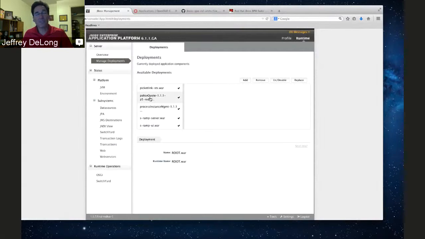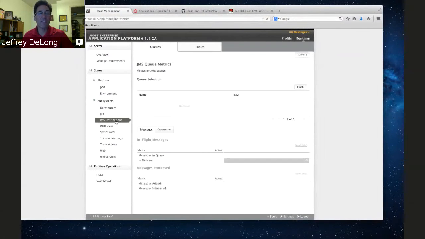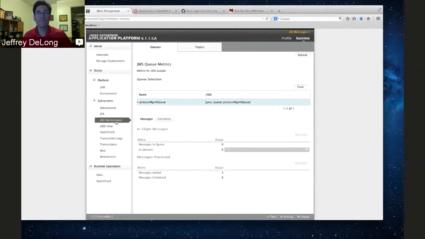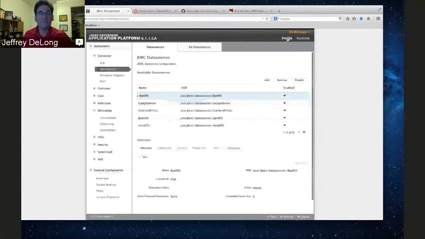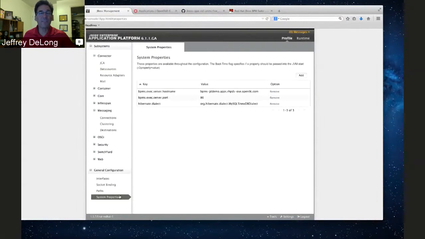So you can see here, hopefully you can see this detail, that I've deployed the process quote and the process instance management applications, which are SwitchYard services. And there are other things I needed to do to make this environment work. I needed to create a JMS destination. So here we see I have a process management queue. And I also needed to create some system properties.